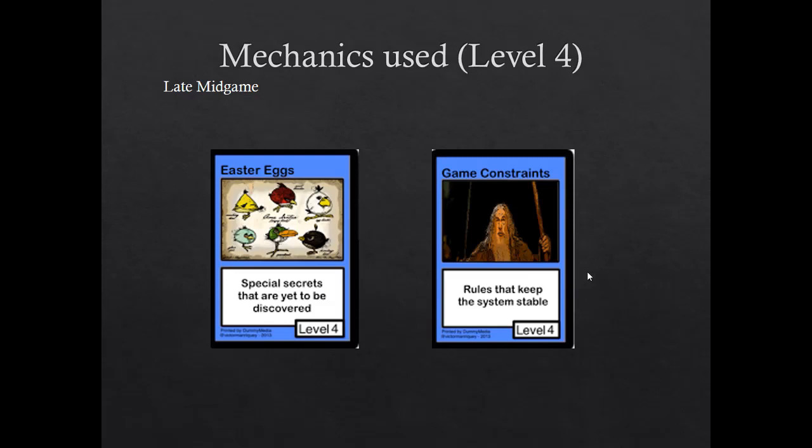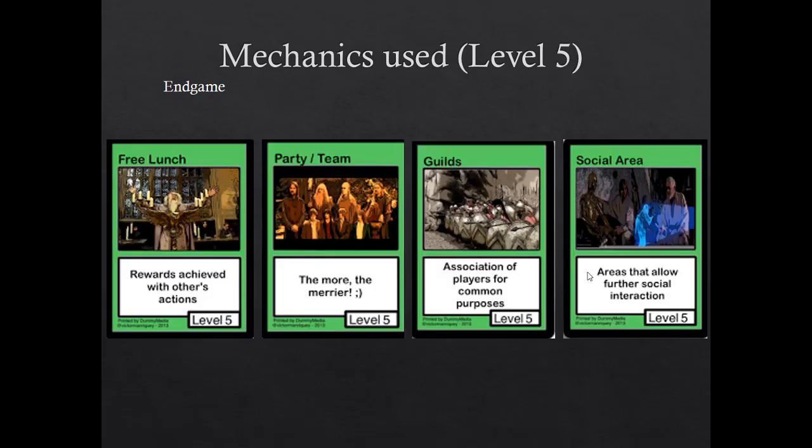Late mid game is when Easter eggs kind of came in. These are things that are not advertised, but they exist. And when students do something that merits a congrats, you discovered this, this is when an Easter egg badge dropped, and I'll talk a little bit about more of those in a little while. And then looking at various game constraints, ensuring that the rules of the class are stable. You're not changing the class in mid semester unless there's a really really good reason, and so on.